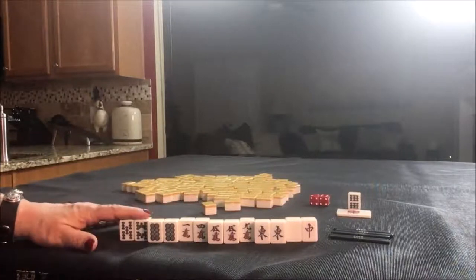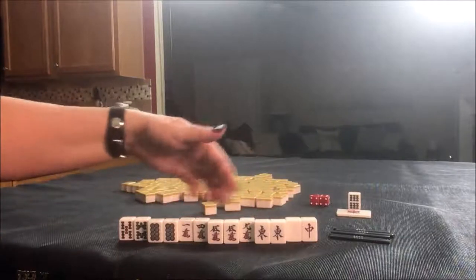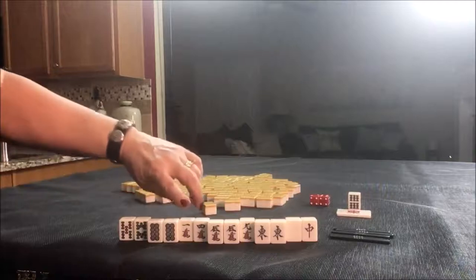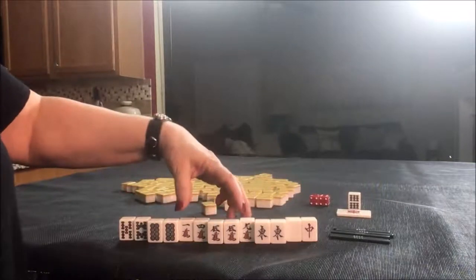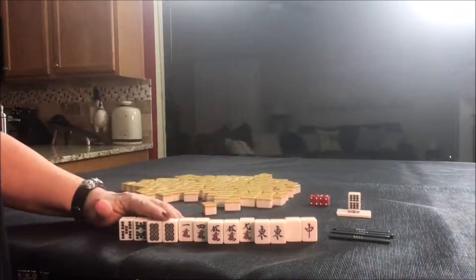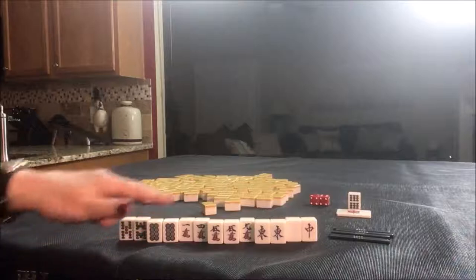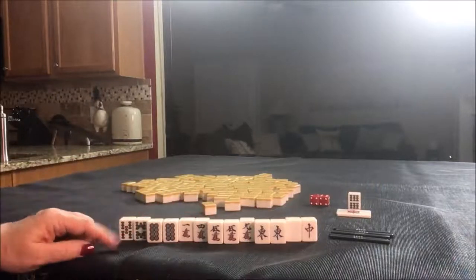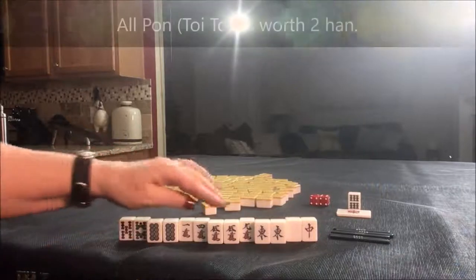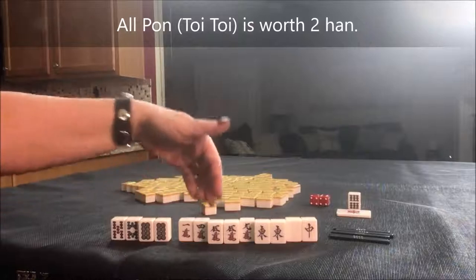So I think I would start by discarding the bams. If we drew in cracks, I might even sacrifice the eight dot, because we could play half flush, which is one suit with winds and dragons. I would hold it though, because it is a pair and we could use it as a pon. It's okay to mix suits if you're playing toitoi, because toitoi is a yaku and a han, even if you mix suits. If you were to play one suit, though, that would be a half flush.